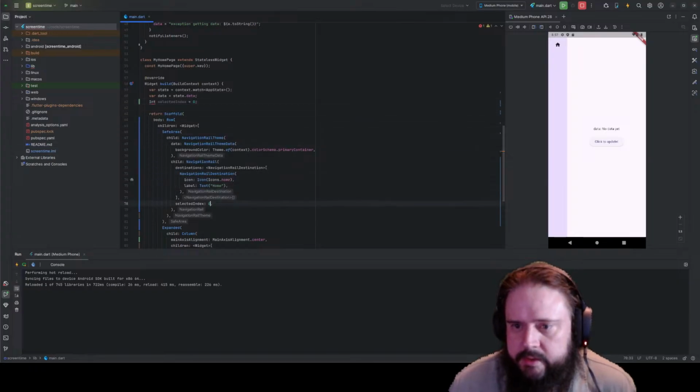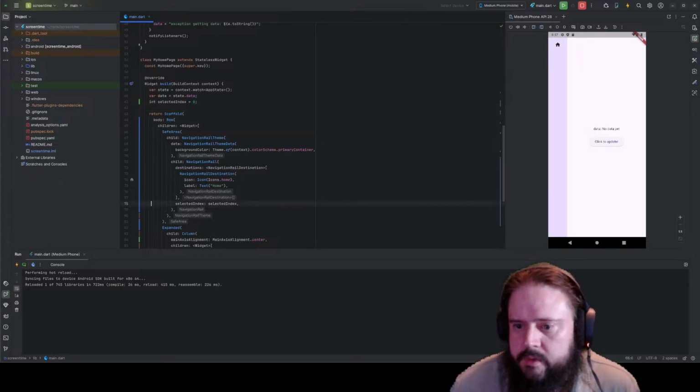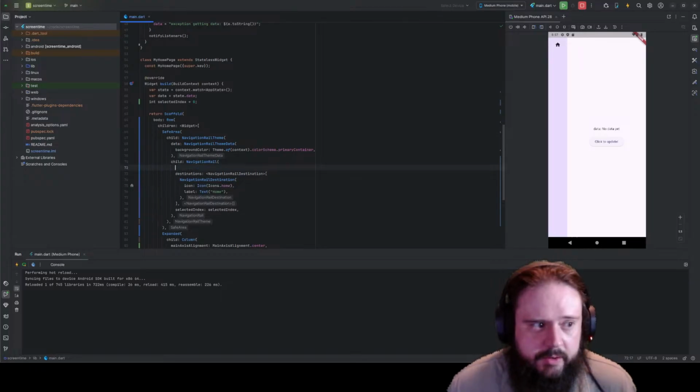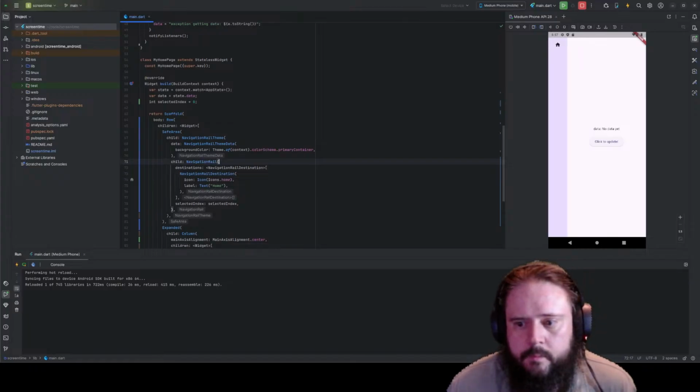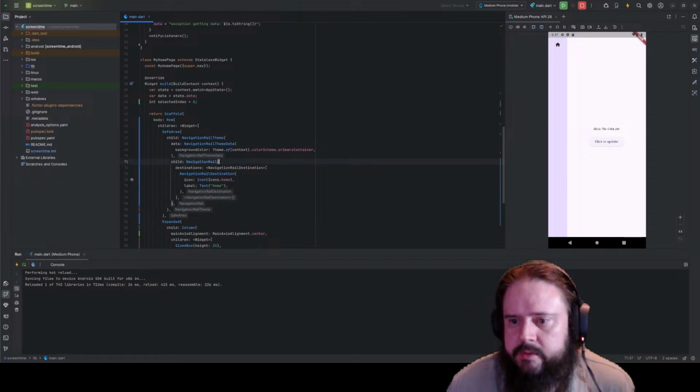And then, oop, I didn't do that right. That's lowercase, I think. There we go. And then up here, our navigation rail, we got our destinations and we do, let's do this above that. It makes more sense to my brain.